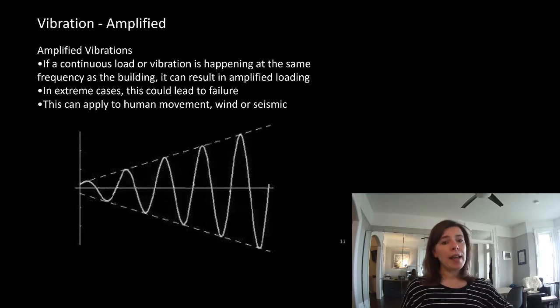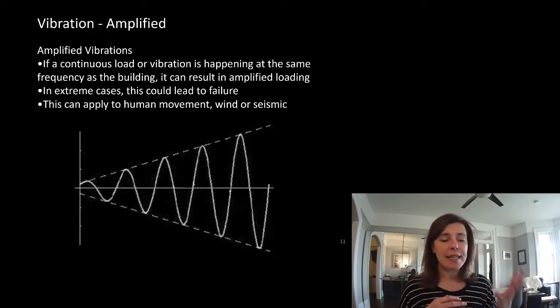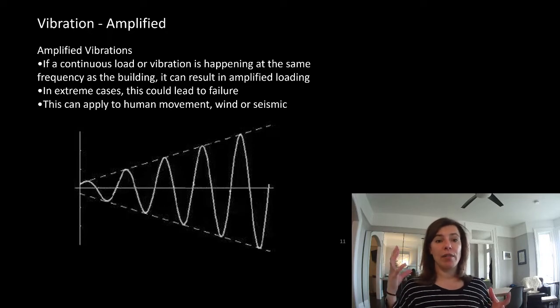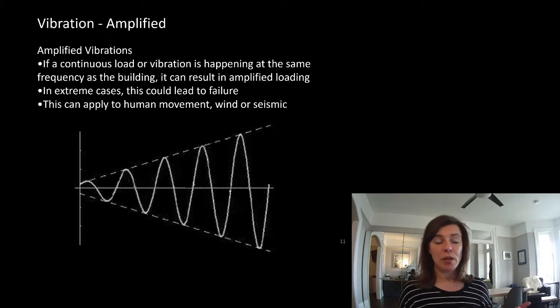I show you guys, or I made available to you, a video for amplification of vibration. And that's when two different things, or when the object has the natural frequency that is the same as the applied repetitive load. So if they both have the same frequency, you can get amplification. And that can have disastrous results. It can be due to human movement, wind, or seismic loads. Way beyond the scope of this course.